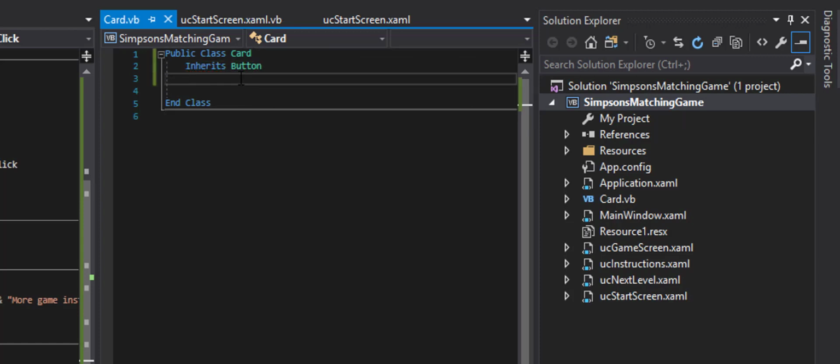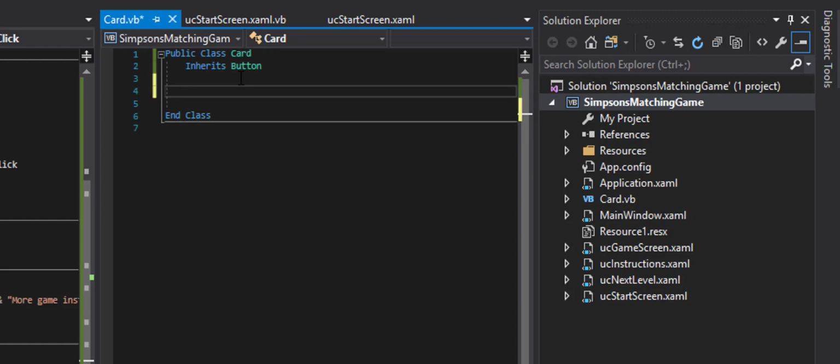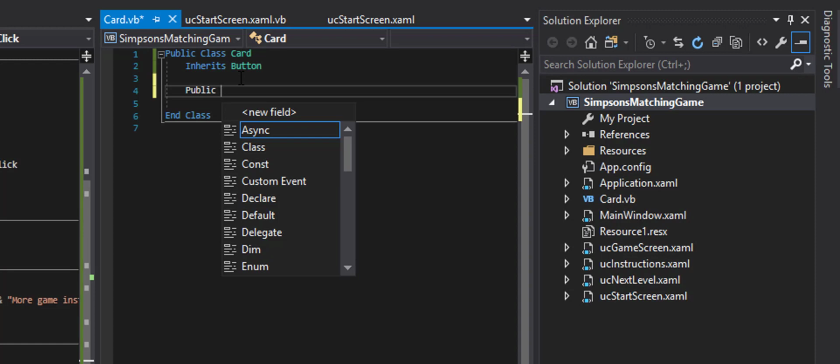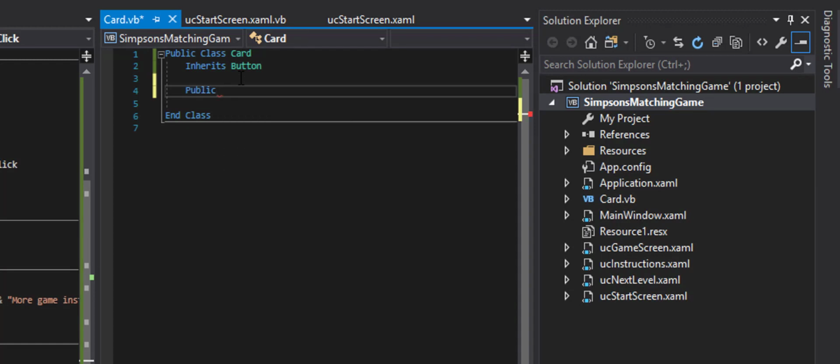Okay, so then we want a button to have an image name. So we're going to say it's going to be a public. We're not going to go too deep into object-oriented programming by encapsulating this to where nothing can have access to it. So we're just going to add this called this image name. We want to have access to the name, and that's as a string.